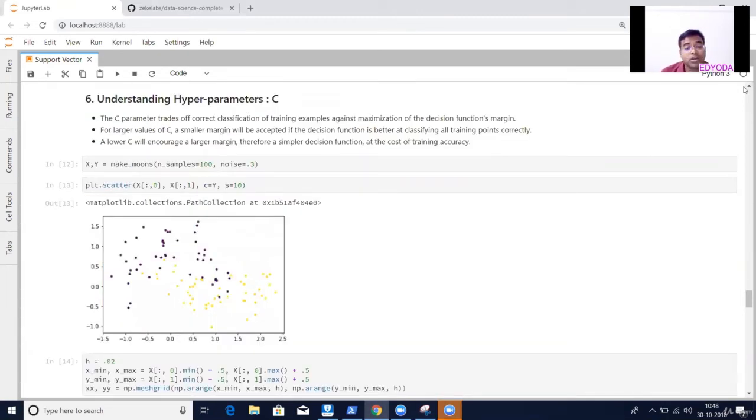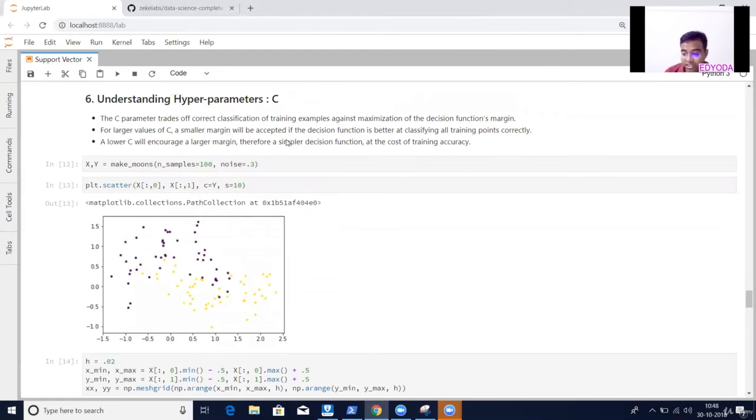Support vector machines are highly parameterized. That means you have to configure the right hyperparameters so that it behaves well. One of the hyperparameters is C, the other one is gamma, apart from the other stuff. So let's understand C first, and then we'll get to gamma. The C parameter is a trade-off of correct classification versus the generalized function. The lower the value of C, the more generalized the model is, right? It is the degree of misclassification you allow.